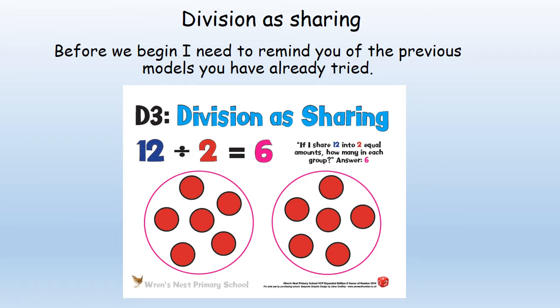First of all, let me quickly remind you of the other division methods that you've already learnt. Division is sharing. So, 12 divided by 2 means sharing 12 into 2 equal amounts. You have the 2 circles, and that means that there are 6 in each. This diagram is a pictorial method, and now we need to learn a good way of writing it down.